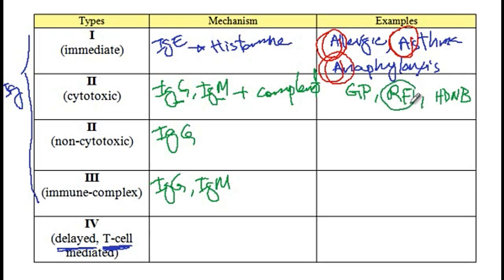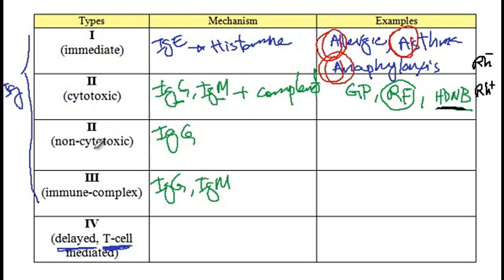So in patients with Goodpasture, there are antibodies that are formed against the kidney basement membrane. In rheumatic fever, antibodies that are made against the group A streptococcus will interact with the heart valves. And then finally, in hemolytic disease of the newborn, if there is a mother that is Rh negative, and then her child is Rh positive, her body will start to make IgG antibodies against the Rh antigen. And since IgG is capable of crossing placenta, it will cause hemolysis of the fetus blood. And this is referred to as hemolytic disease of the newborn.